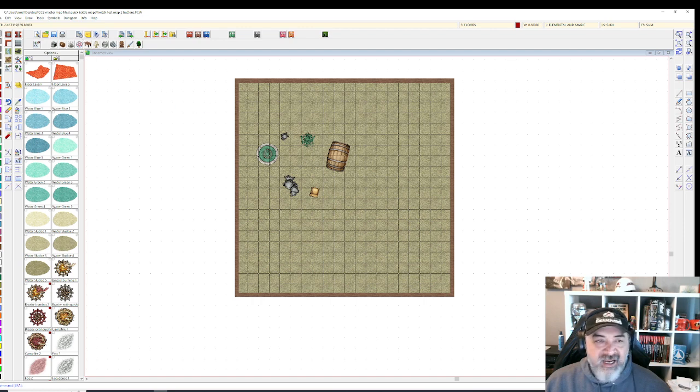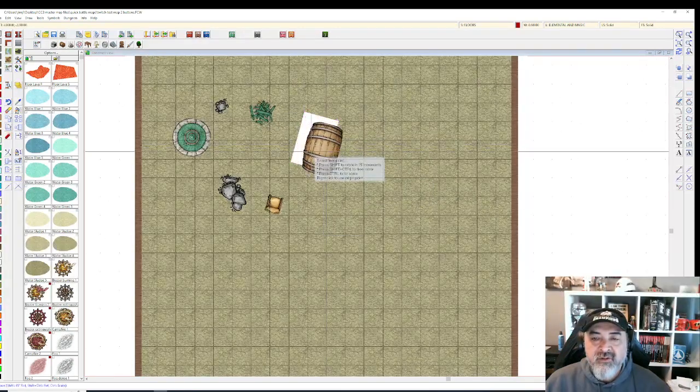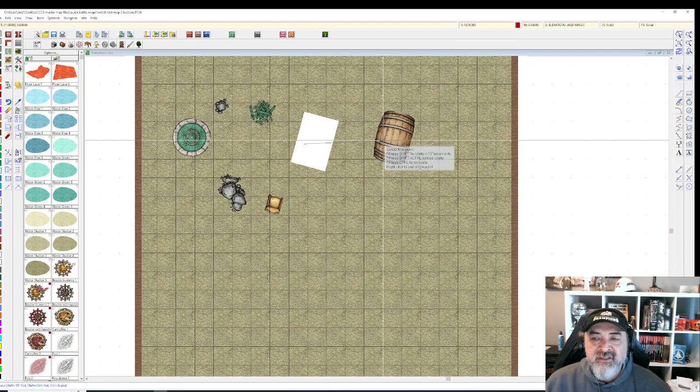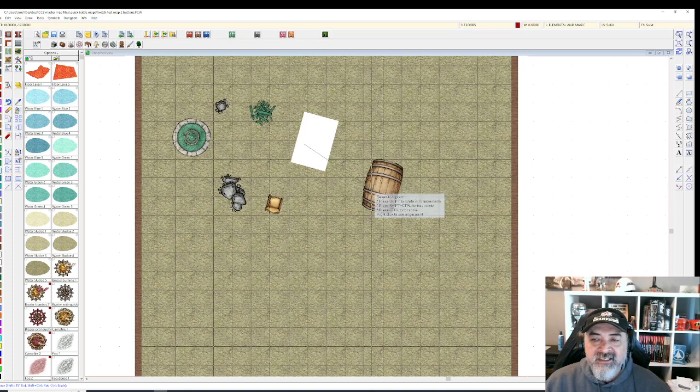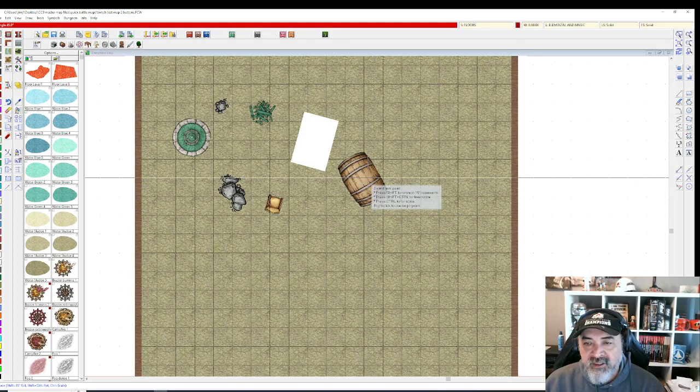The next thing is snap. What is snap? Snap is the thing that helps you align objects to each other or align objects to a particular point. So if you see me moving this barrel around, you notice it's moving kind of slow and janky because it's finding a snap point to align to as I move it. Likewise, when I rotate it, it rotates to a specific snap point.